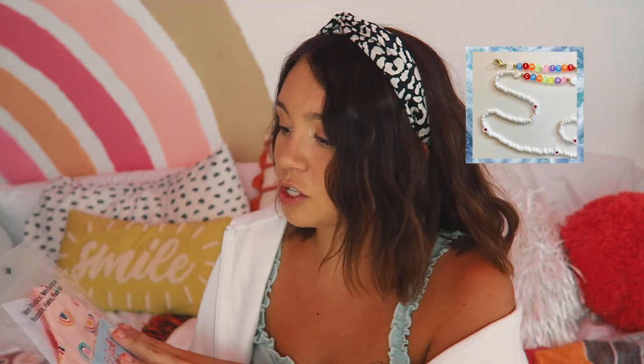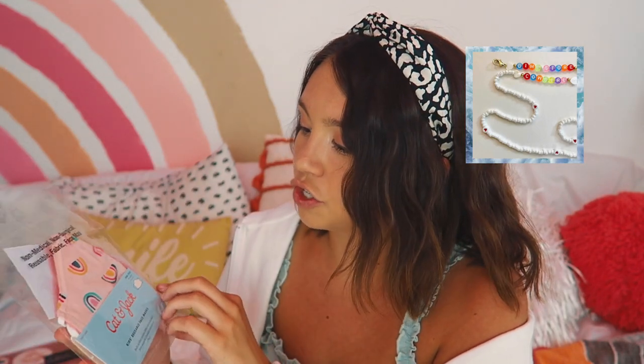We want to make sure we're wearing masks with school and anything that goes along with it — coffee shops, all those kinds of things this fall. The great thing is since these are cute, I'm going to be excited to wear them. I also just ordered a really cute little chain for my face mask from someone who works on the magazine staff with me — she makes these really cute beaded accessories. Stay tuned for a future vlog because it's just going to make wearing masks super fun and cute.